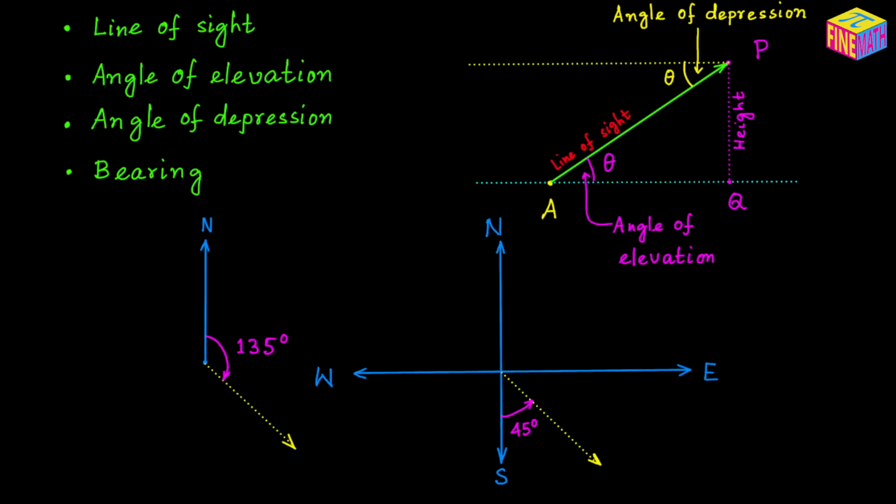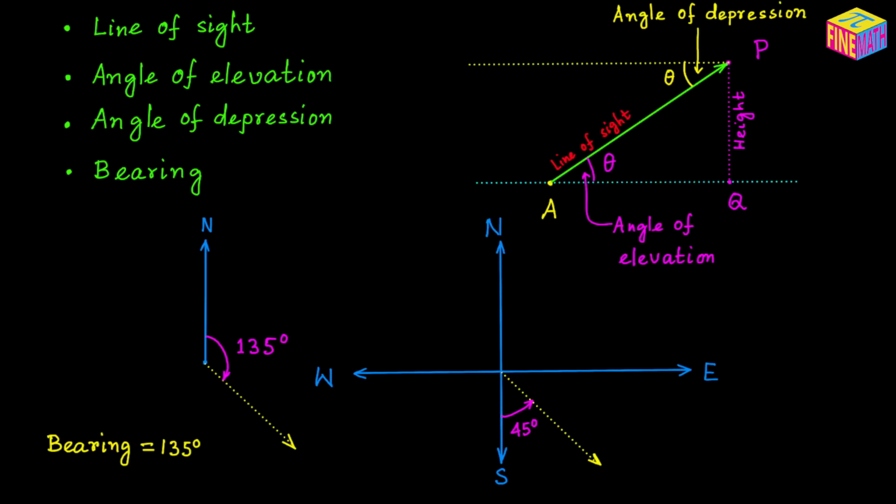So in the first method, the bearing can be denoted as 135 degree. But how about the second method? Well, if you think about it, in the second method, the angle has to be an acute angle. So in this case, we really cannot measure the angle from the north direction. Here we have to measure the angle from the south direction because it is much closer to the south direction than the north direction. So in this case, how do we have to denote the bearing?